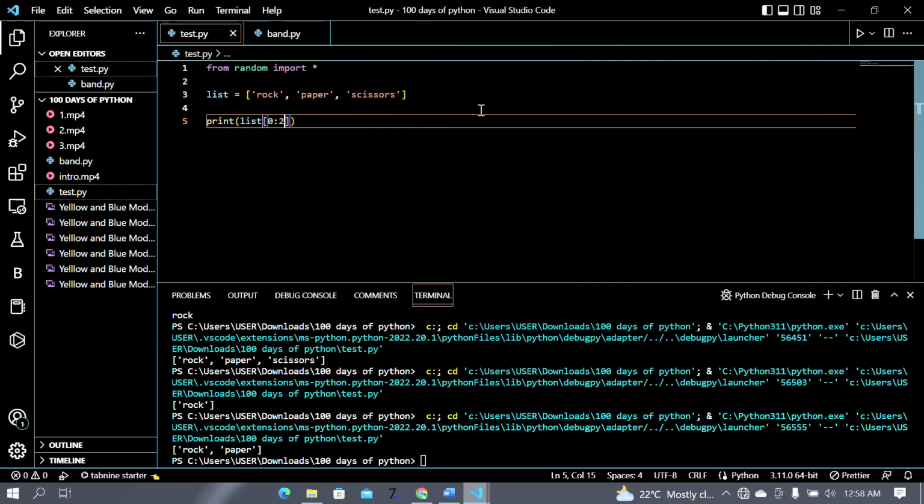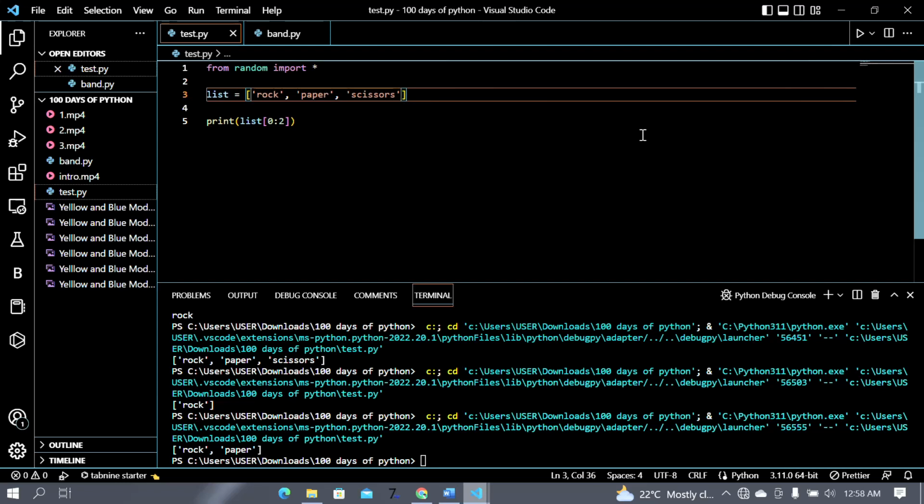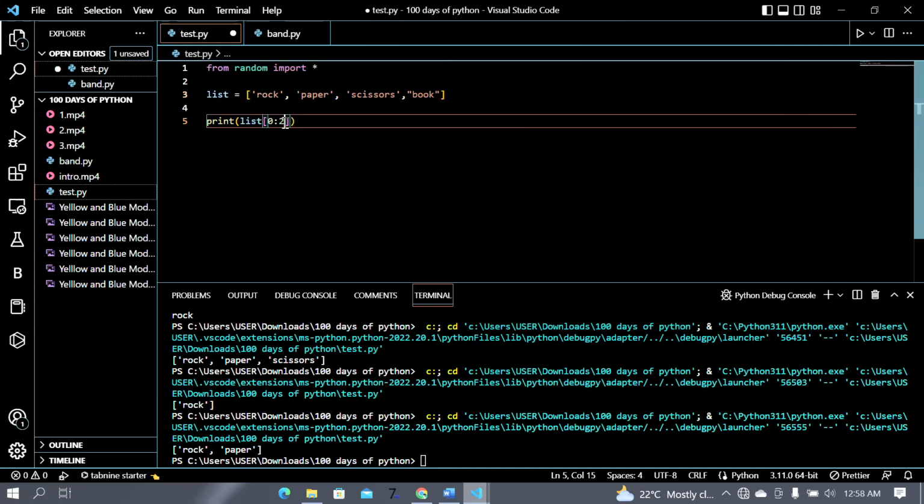This list is short, so let's add another element, book, so I can skip. What if I wanted to print every two elements?